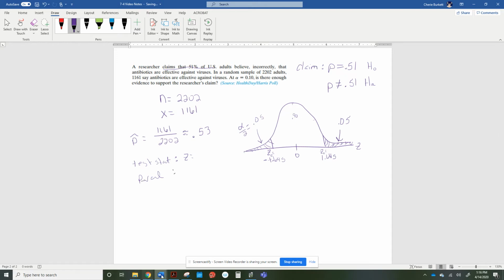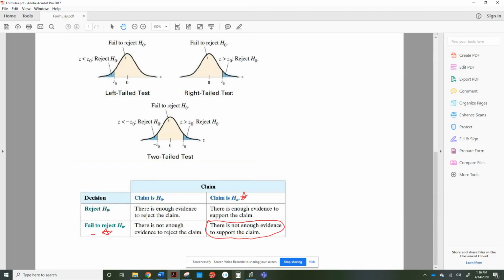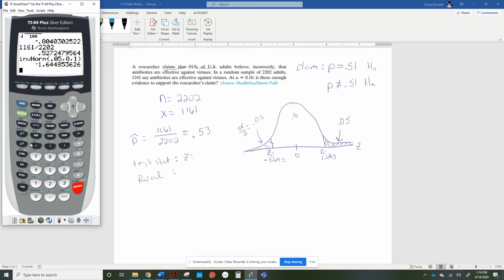Okay, so we're going to, whoops, that's not what I want. We want to grab the calculator, and this is a statistics test, a hypothesis test. So we'll find the testing under the stat button. So you hit stat, and then you click over to test. This is a 1 proportion z-test. So we're going to choose option number 5.